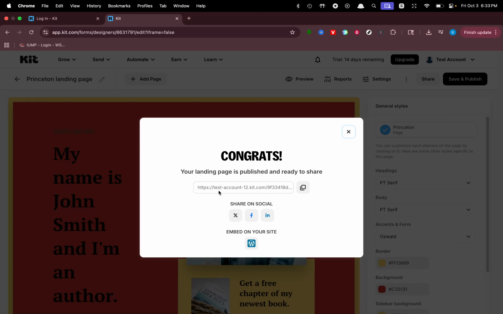Lastly, keep track of how your landing page is performing right from the ConvertKit dashboard. This is an important step as it allows you to analyze user interactions and make necessary adjustments to improve engagement and conversion rates. Assessing the performance regularly can provide valuable insights into what's working and what might need tweaking.